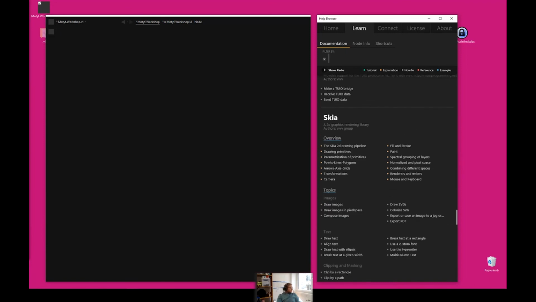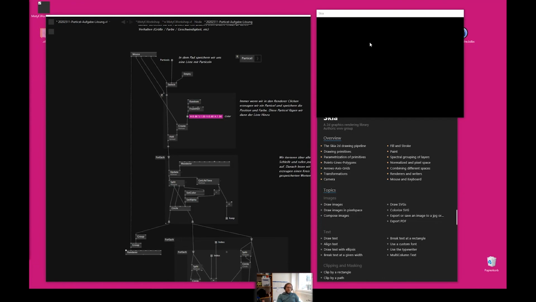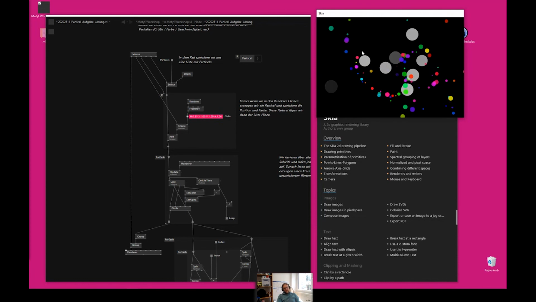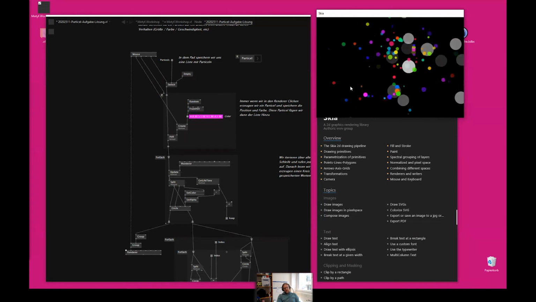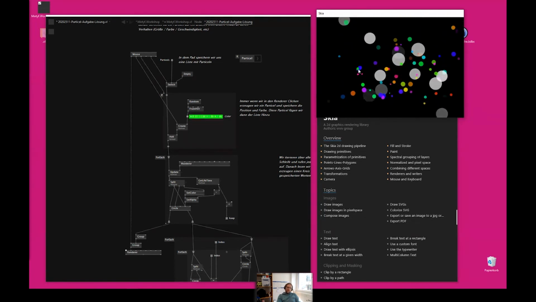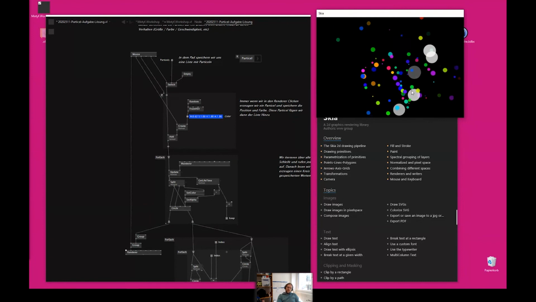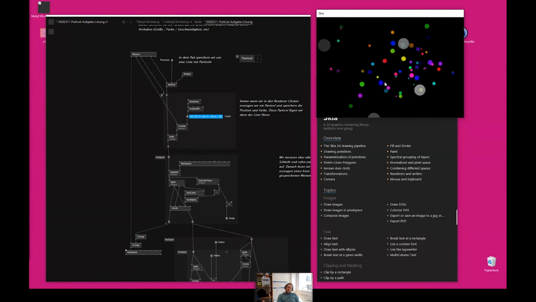So then probably I will show you what we will do today. It's about visualizing mouse interaction. I have built a patch where we create some dots, and they fly around.